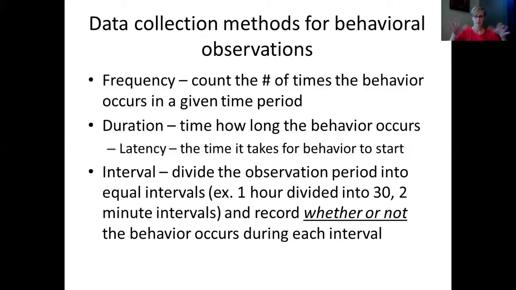Once I have that set up, I start my stopwatch, and within each interval, I'm only going to record yes or no: did the behavior occur? This is sometimes called 1-0 sampling, and people put a 1 in the box if it happened and a 0 if it didn't. Sometimes they'll use any codes they want, but all you're recording is did it happen, yes or no, in each interval. And then at the end, what you report is what percentage of intervals the behavior occurred in.